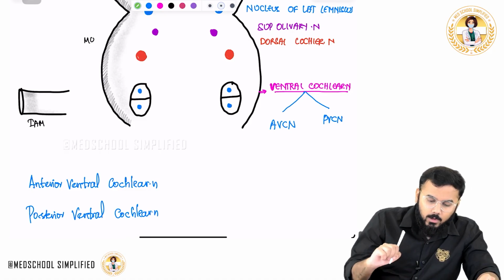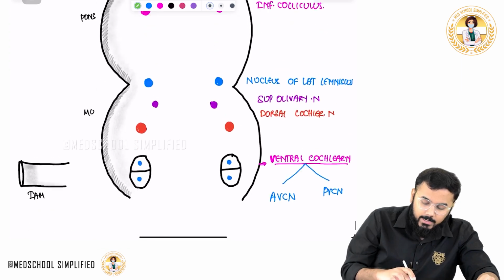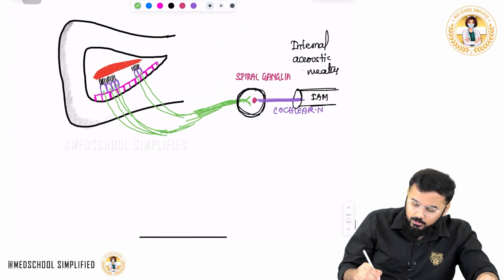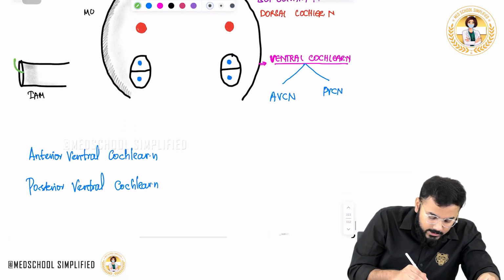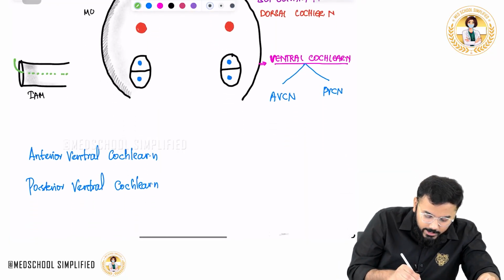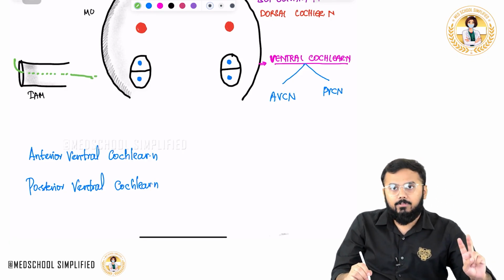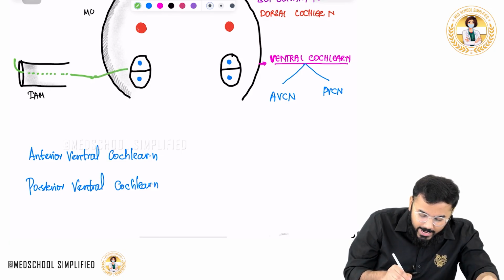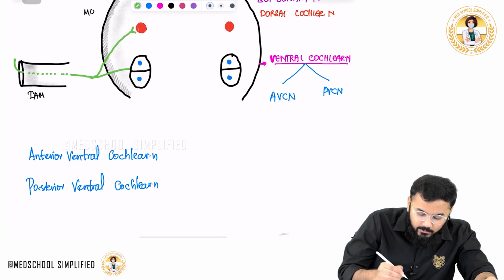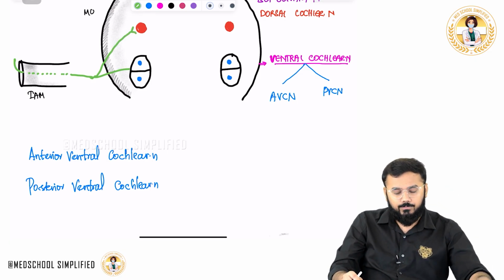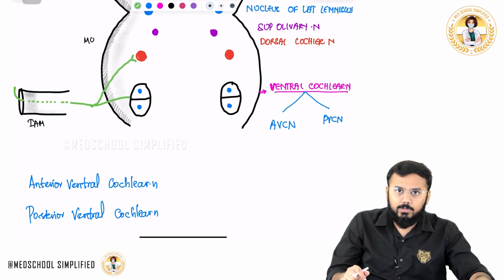Right. Now let us discuss the fibers which are coming out. First important thing, from the internal acoustic meatus, what is this fiber? This is your cochlear nerve which I told you. So look here, the cochlear nerve is passing through the internal acoustic meatus and coming out of it. And this cochlear nerve will activate two nuclei. One is your ventral cochlear nucleus, and next it is also activating your dorsal cochlear nucleus. So both of them are activated.